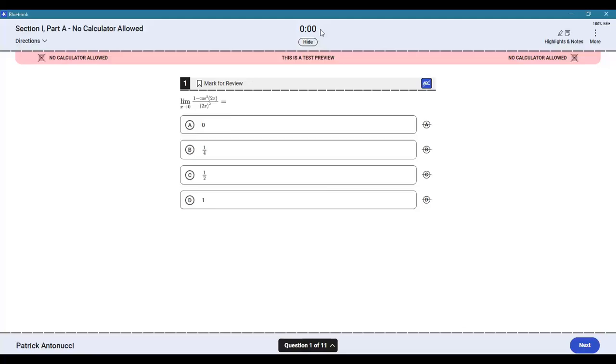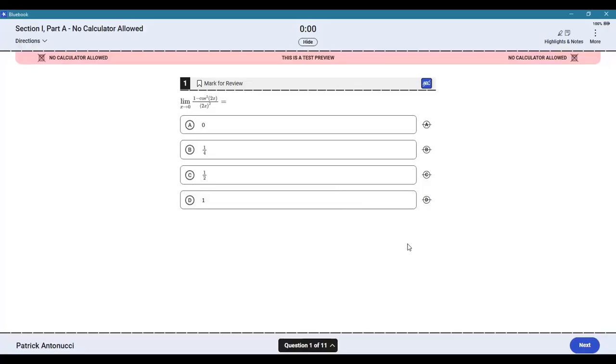So notice in the upper middle here, we have a timer, so you can track time. With this on-screen timer, you can hide this, though it will show for the last 5 minutes of the exam. This is just a preview version, so there's no time limit on it, but the time would be a countdown timer as soon as you start the exam here.